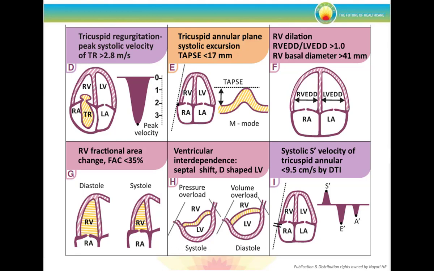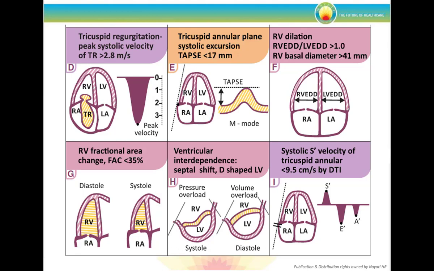Tricuspid regurgitation, you can see with a TR jet. You can measure the right ventricular systolic pressure. You can make an estimate of the right ventricular systolic pressure by measuring the peak systolic velocity and applying Bernoulli's theorem: 4 times the velocity squared will give you an approximation. If you add to this the right atrial pressure by measuring the IVC: if the IVC is full and non-collapsing, you add approximately 20. And if the IVC is full but collapsing by less than 50%, you can add up to 10. These are rough measures.